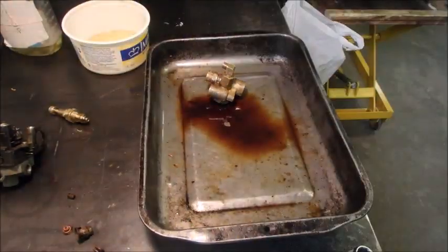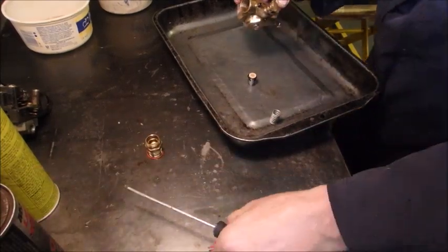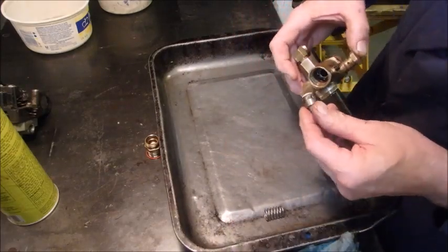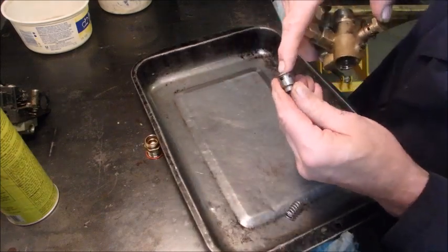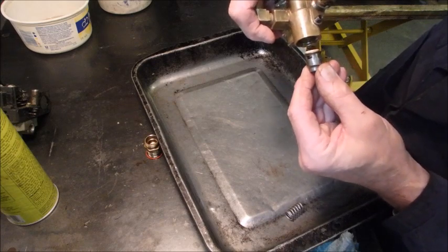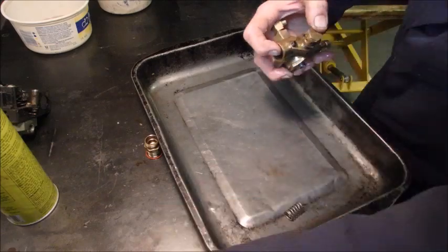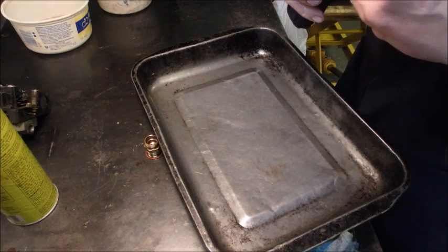I've got everything cleaning, but there's always one more little tiny piece of varnish — it's crazy. Right there is the dimple where the Allen key went in and I'm going to put it back together the same way. I'm not taking any chances. So this goes up into here like that — I think we'll put the spring on it just to center it if that's even possible.